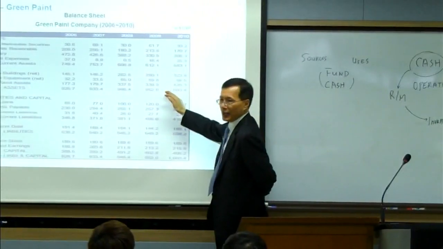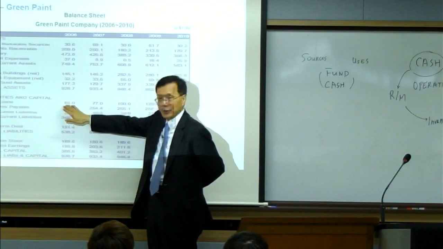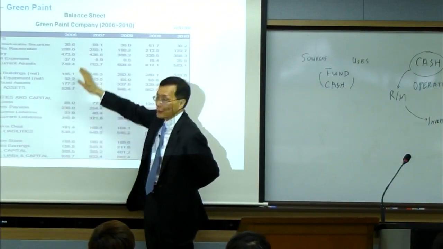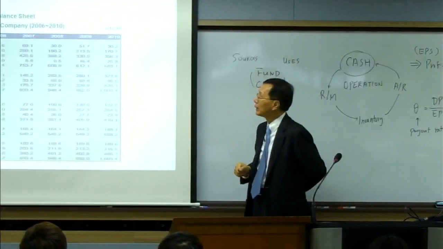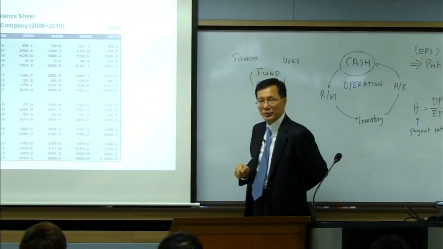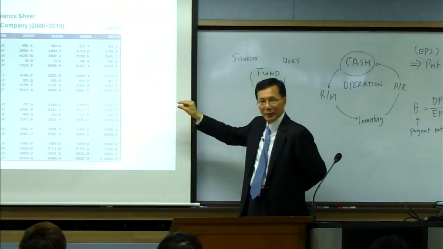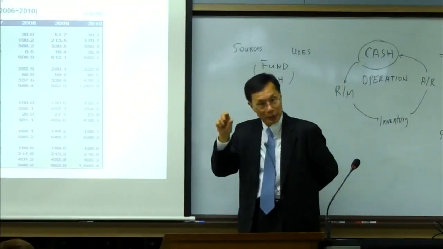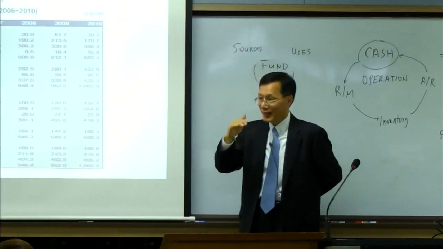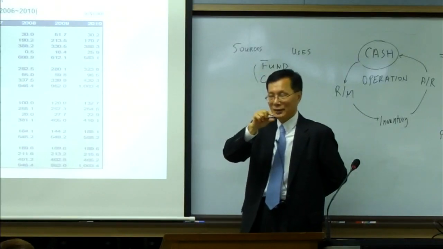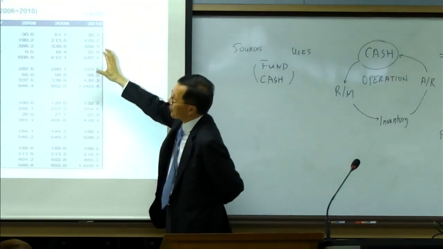Assets increase is not that big, but bank loans started with 85,000 in 2006, but it has risen to 132 in year 2010, almost 60% increase. So assets haven't grown much, but bank loans, borrowing has grown quite a bit. So the company is relying on more debt as it grew. This is the balance sheet.